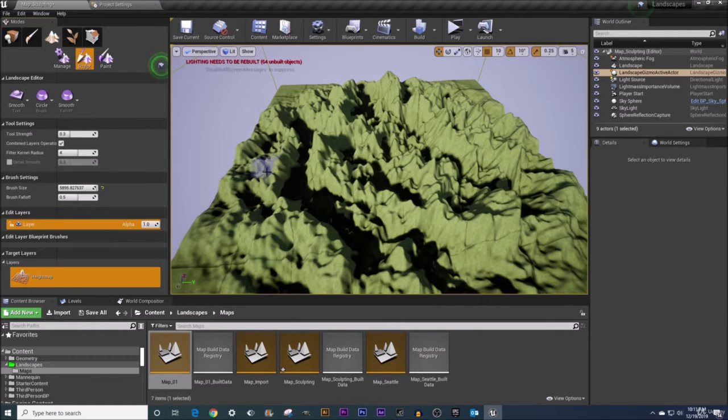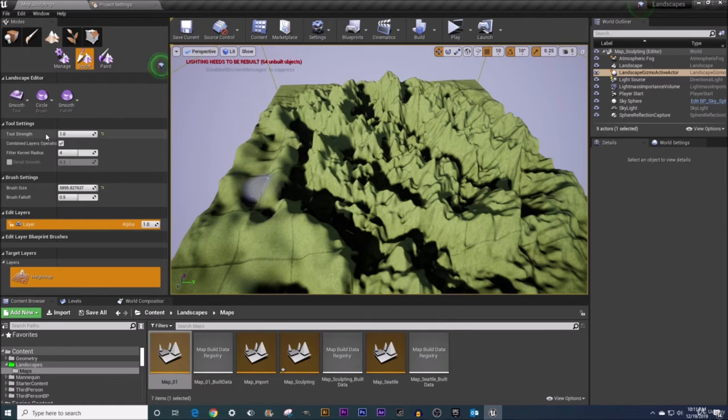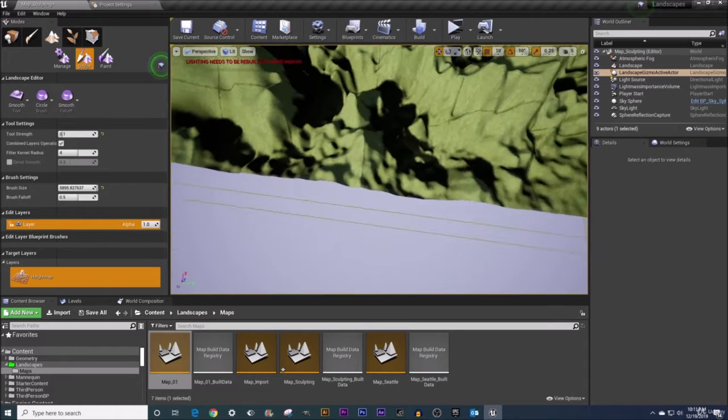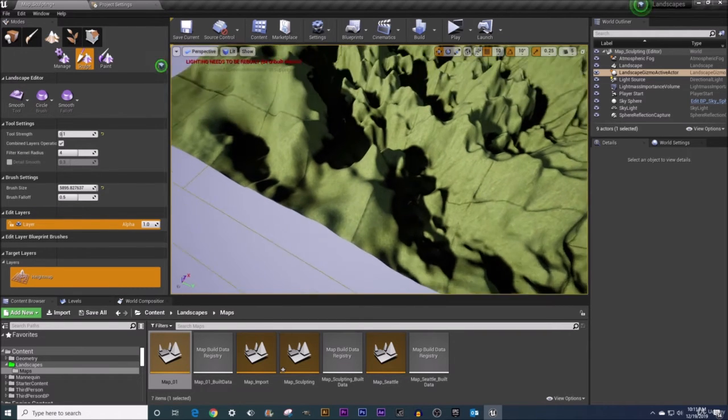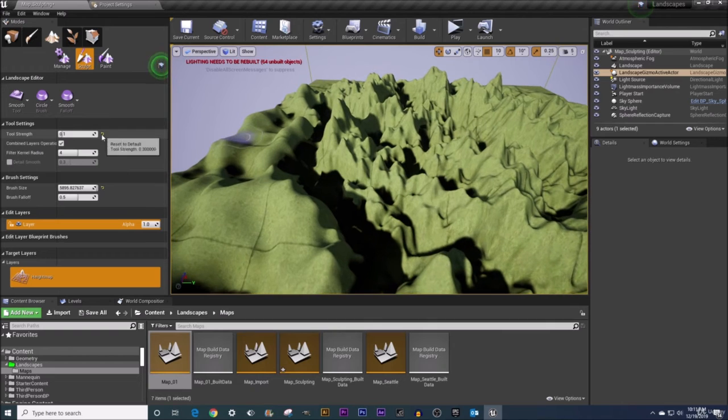I've got some mountainous terrain here that I created ahead of time, and all I need to do is left click and rub my brush over some of this mountainous terrain, and you can see how it's smoothing out gradually. Now obviously tool strength, if I crank this all the way up and rub it over some mountainous terrain over here, it will smooth it out more rapidly. And if I turn it down to say 0.1 and rub it over some mountainous terrain, it will smooth it out. It will just be a much more gradual, deliberate effect. Okay, let me set this back to 0.3.